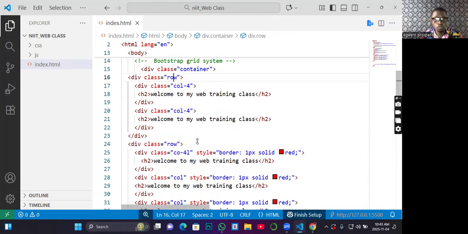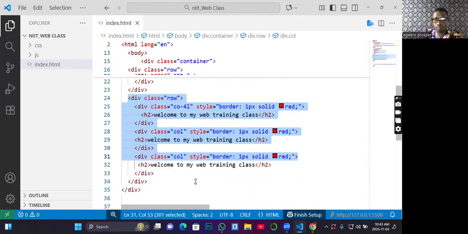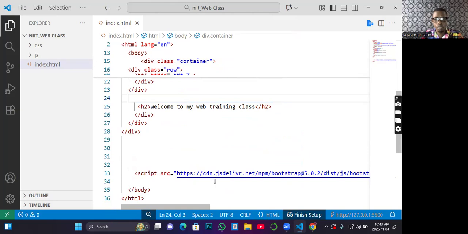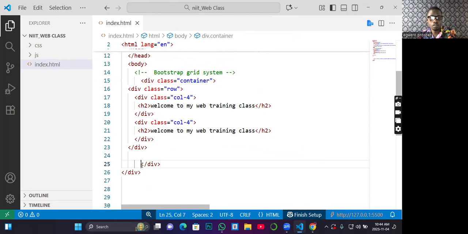So what I am supposed to have, let me delete all this so that we can understand it better. We created 2 different rows and we nested different columns inside. So I'm wondering why. We're going to have 1 row. Let's use 1 row to practice first before we start the nested row.